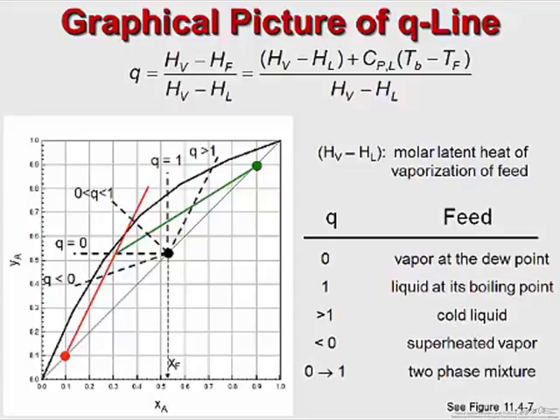The key takeaway from this screencast is that the state of the feed, subcooled liquid, sat liquid, two-phase, sat vapor, or superheated vapor, plays a critical role in calculating the number of stages for a given separation in distillation. You should experiment with a dynamic simulation and be comfortable sketching where the feed goes depending on the state of the feed.